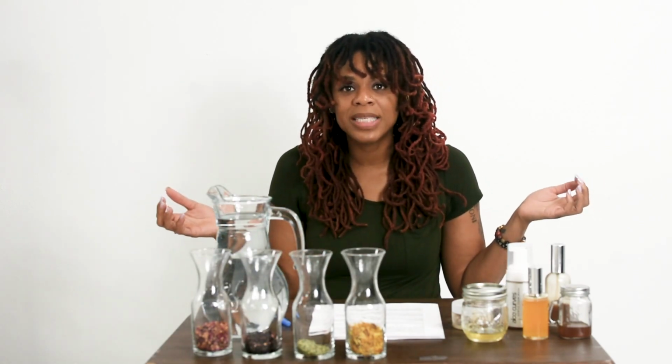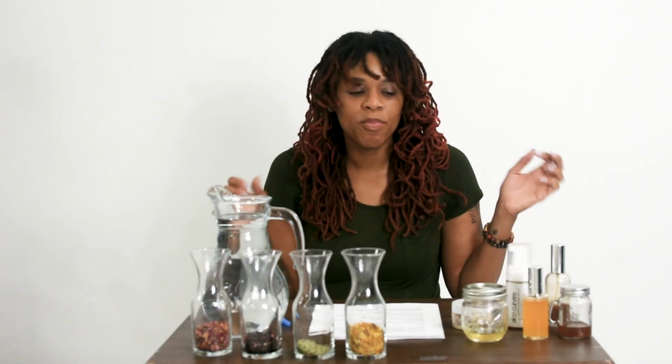So I would say the biggest lesson I've learned with herbalism, and am learning, because I feel like I'm going to be a lifelong learner in this process, is that some herbs are really potent, and it can be really irritating to the skin. And so I had to learn different ways to prepare different herbs so that it's not irritating for the skin. And granted, you can still be allergic to an herb. You can still have a reaction to an ingredient. But I wanted to make sure I was doing my due diligence in preparing products that did not have a lot of adverse reactions. And so enhancing my herbal intuition, I learned a couple of different processes on preparation.